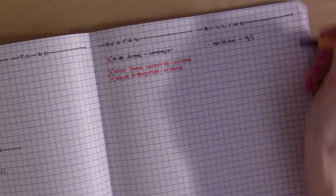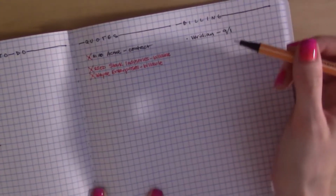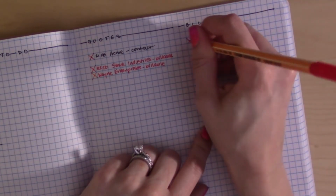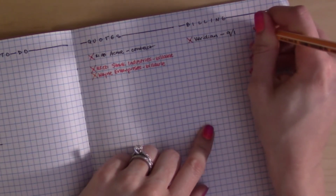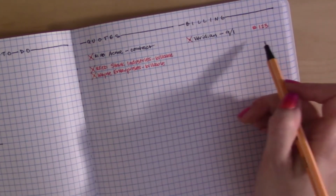And then I have a column here because at the end of the week I need to send a report to my supervisor saying how many of these I got done and how many I have left over. So I get it done and I will also mark off the number of the service plan in the system so that she can reference it if she needs to.